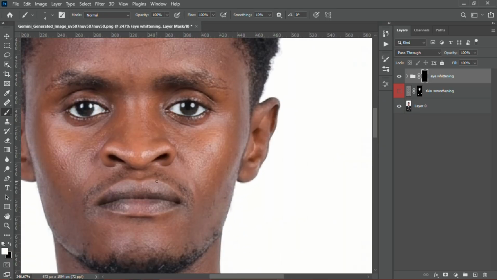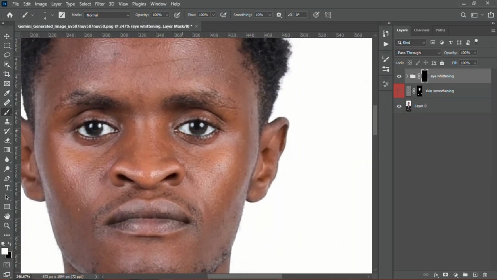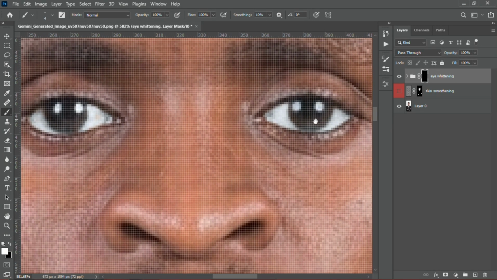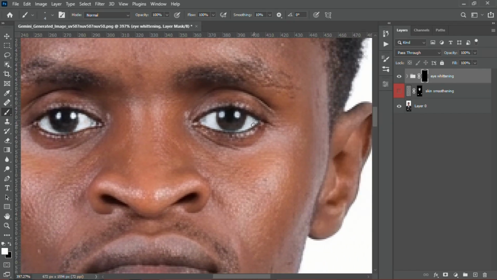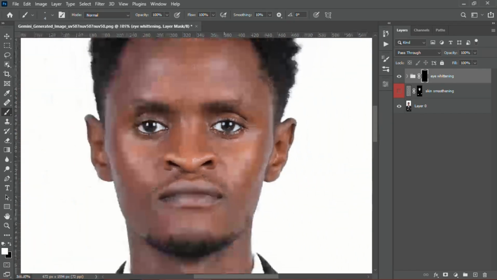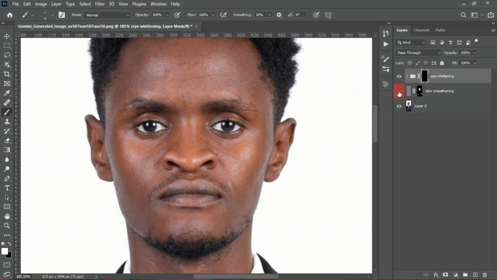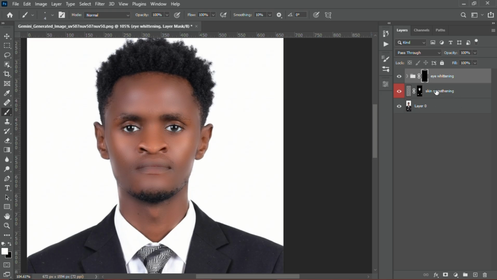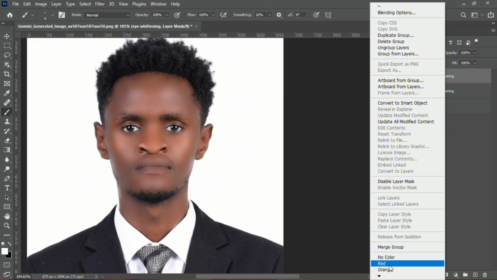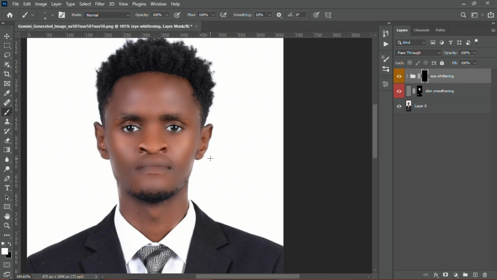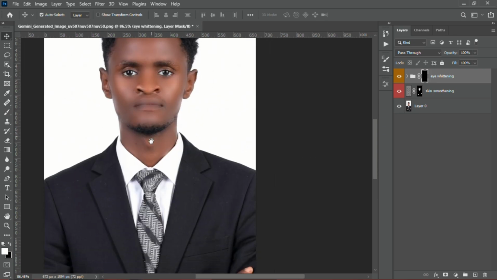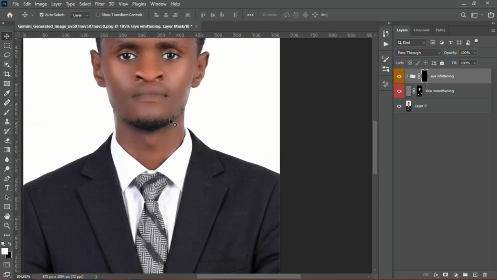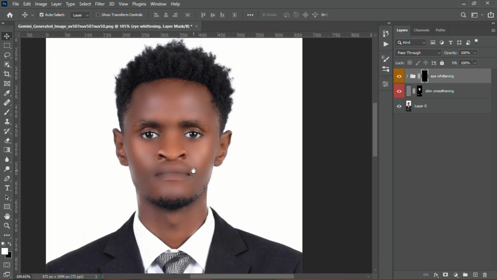The eyes look much better right now. At least it looks white. Looks nice. Looks very nice. Let's just retouch a little bit. Now let's turn on this layer. Wow, wow! Just look at that. Looks amazing. Let's put it orange. Nice. So there it is, as you can see. Very nice, very nice. Yes, just have a look.